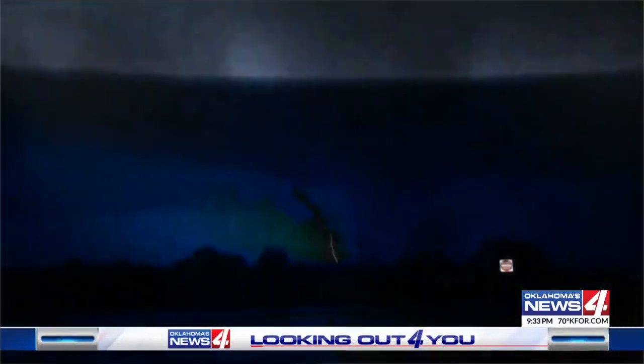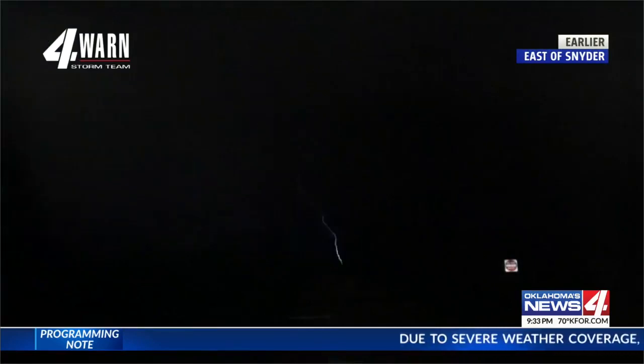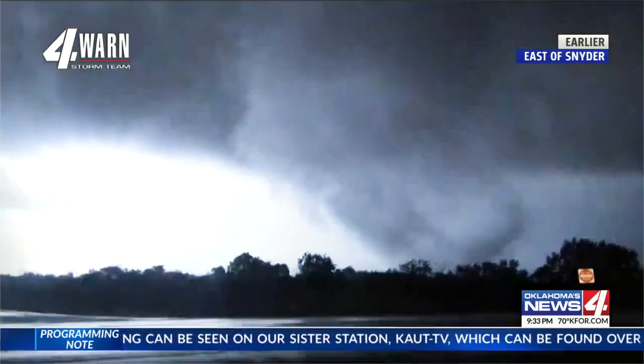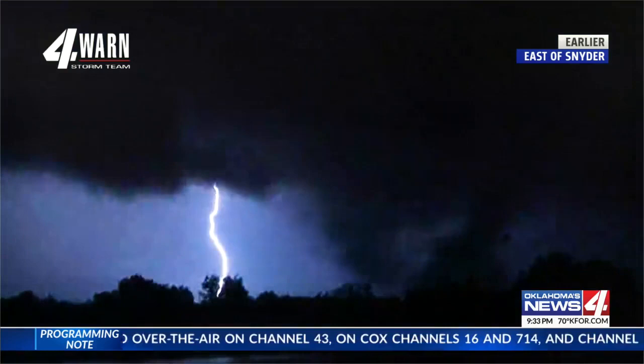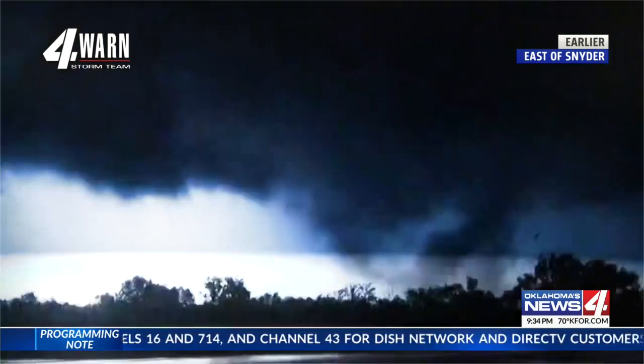Again, here's some of that video from Mark Dillard. That's a pretty nice shot there of the cone tornado with the debris cloud right there. That was a pretty violent tornado for this time of year, and we had that looking at that live back down over 62 and 54 down there in southwestern Oklahoma. You see the motion there and the changing of the shape very, very quickly. That was a significant tornado there from Mark Dillard.